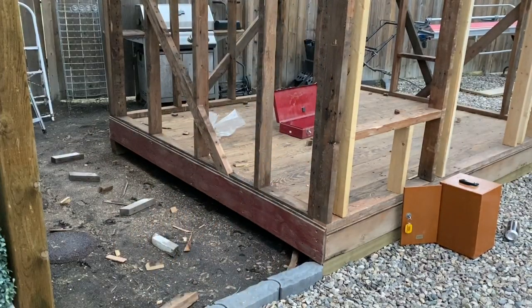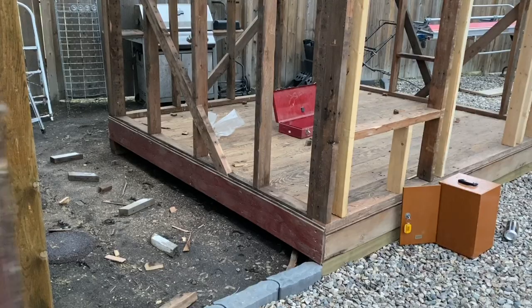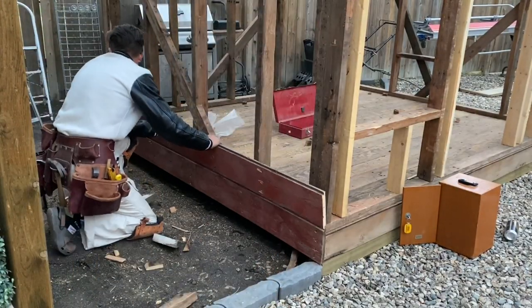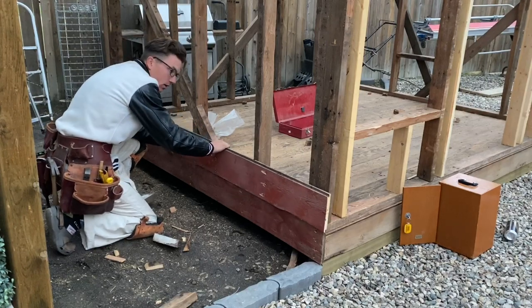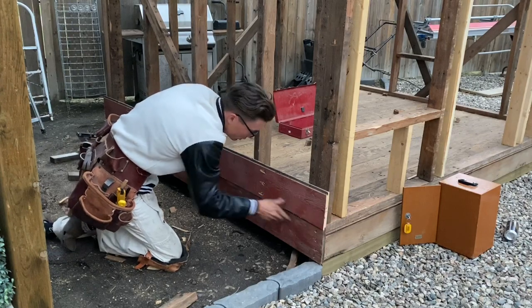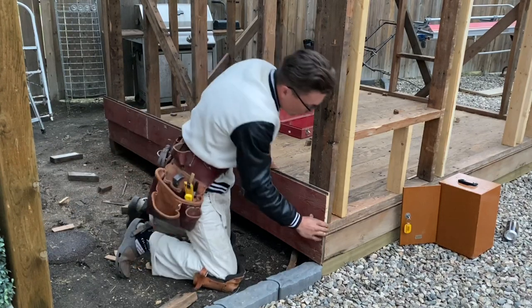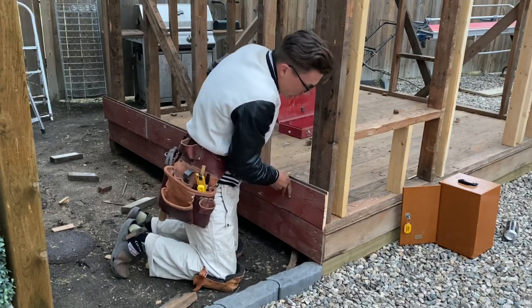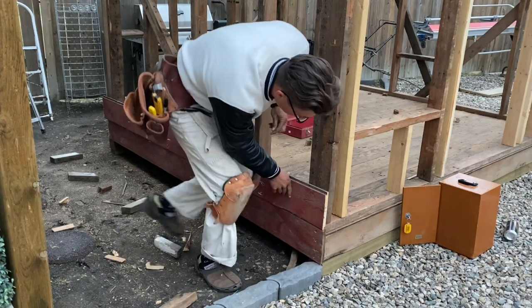Okay, there's the first piece. All right, now I got my second piece here. And obviously, you know, the process of sheathing with shiplap is a lot more time consuming than doing it with plywood.